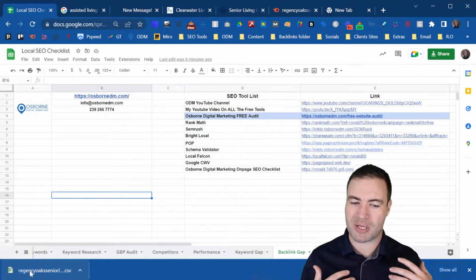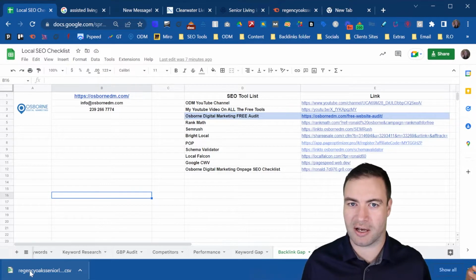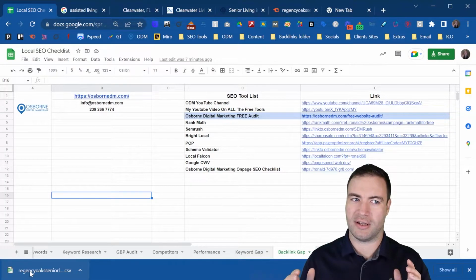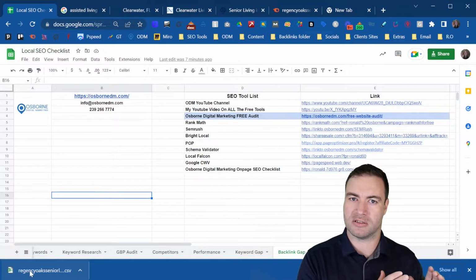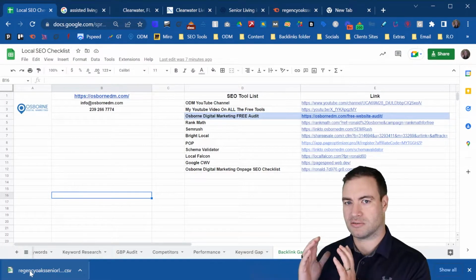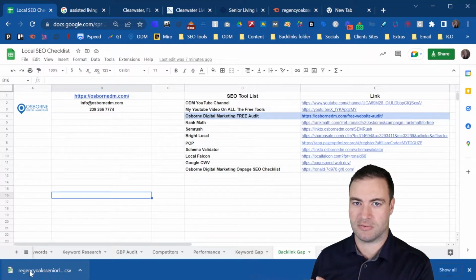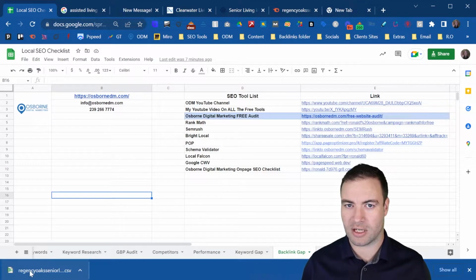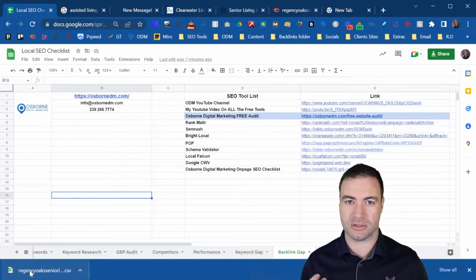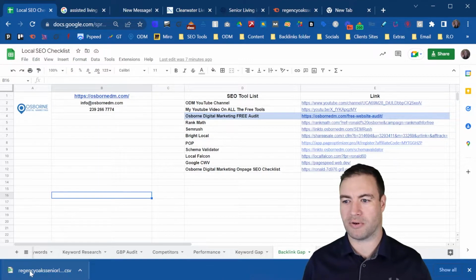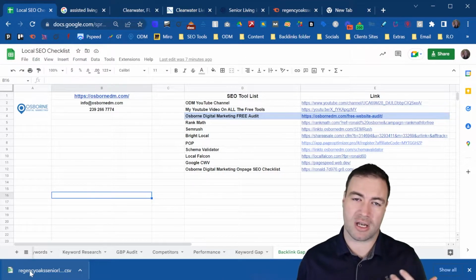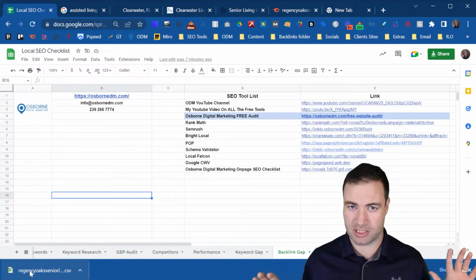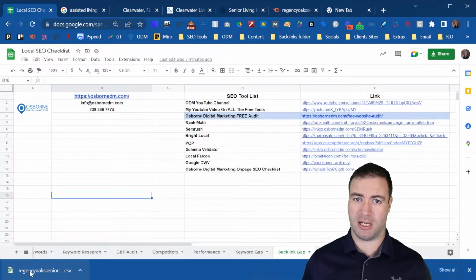You can't be 100% spot on because that's not how the world of SEO works. But they're going to want to know if it's going to cost $1,000 to move the needle or $5,000 to move the needle. By doing this, you're going to be able to figure that out. Now, if you own the assisted living facility and you're trying to do this yourself, you will be able to figure out how much work you need. Maybe you can't do this by yourself. You can hire SEMrush for one month, pay for it, do all this research yourself, figure out what you need, and you can do it yourself.